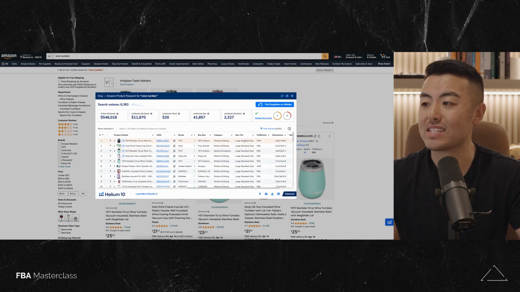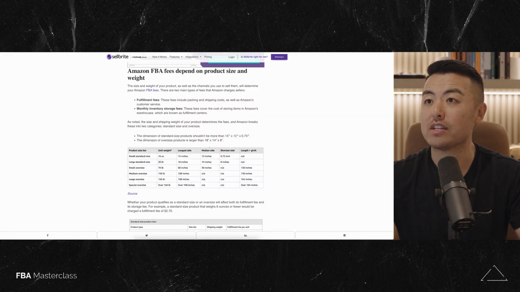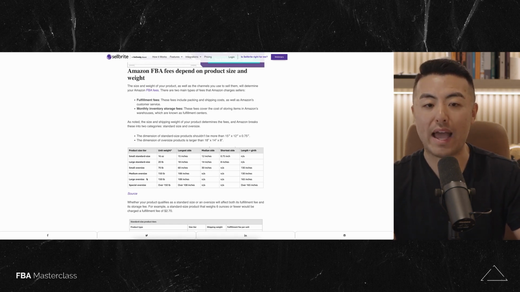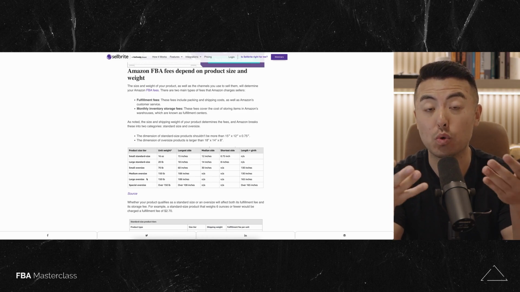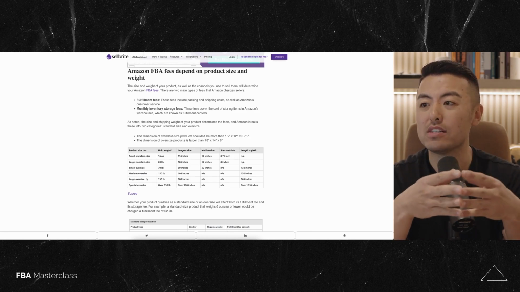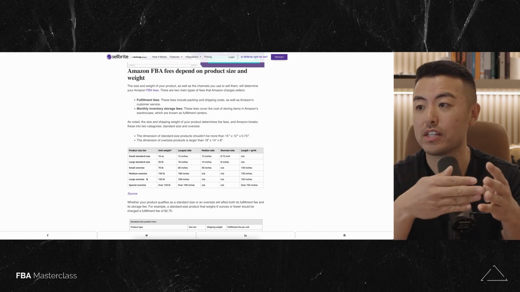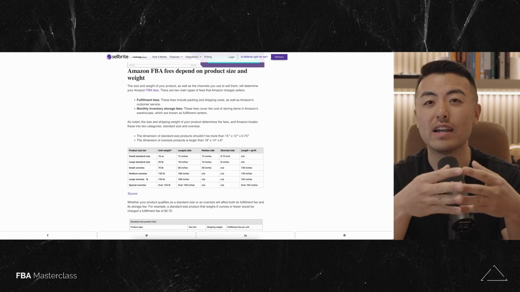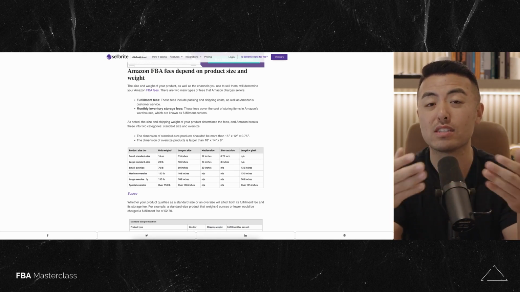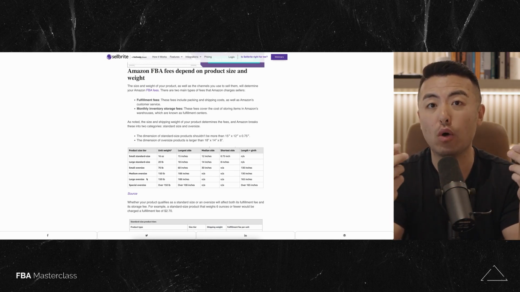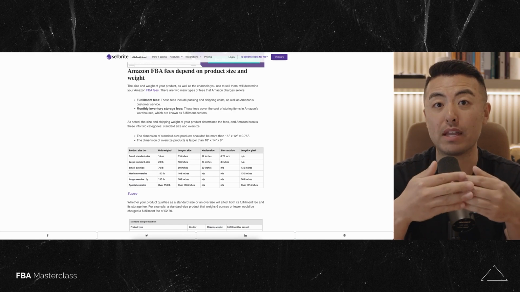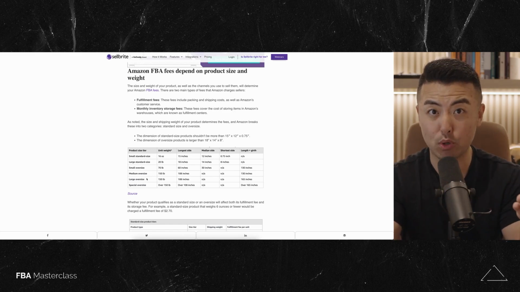Now, if you start seeing some of your competitors in different sizing tiers, such as small oversized, medium oversized, large oversized, special oversized, then just know that your storage and shipping and so on and so forth is actually going to cost you quite a bit. Now, just because you have some competitors in the small oversized, medium oversized and whatnot, it doesn't necessarily mean you shouldn't sell in those markets. But just know that it might take actually a little bit more capital investment.